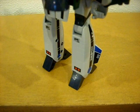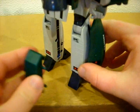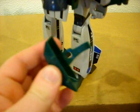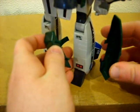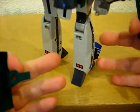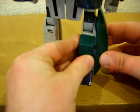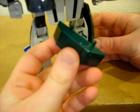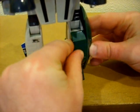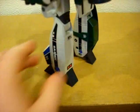The legs are a little more complicated. And again, this is because of just how things were done. Ordinarily you probably would have had something that just snaps here and that's it. Well, you've actually got this little plastic tab along the outside here. What you do is slip this, there's actually a pair of prongs that wrap around the flight stabilizer here. You hold the primary tank in place, and then you carefully insert those two tabs into holes in the bottom of the fuel tank. And again, it uses friction only, so you don't want to push too hard or else you're going to break something in here.